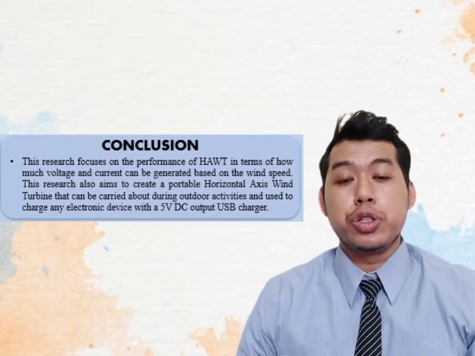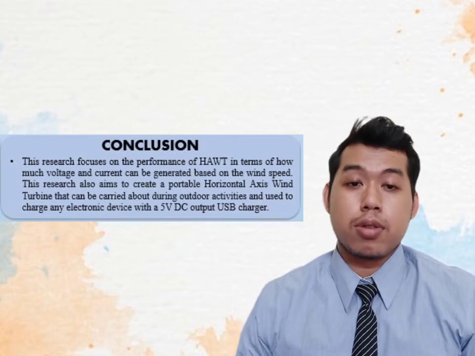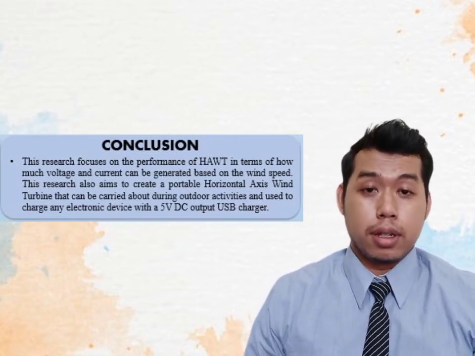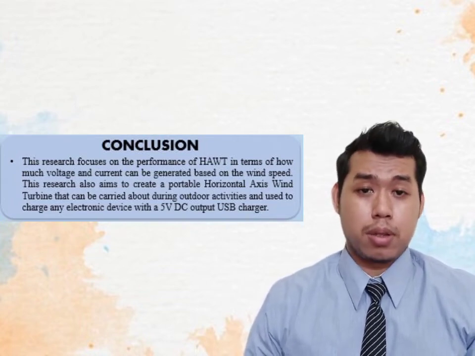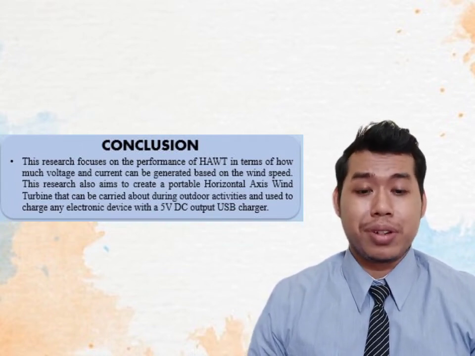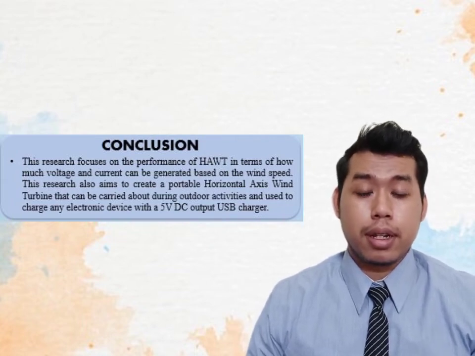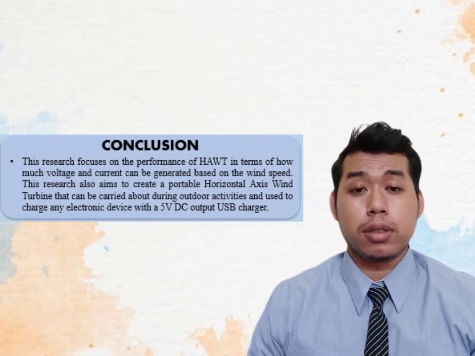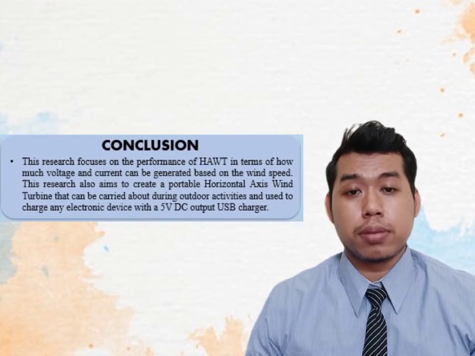Okay, for the conclusion, this research focuses on the performance of the horizontal axis wind turbine in terms of how much voltage and current can be generated based on the wind speed. The research also aims to create a portable horizontal wind turbine that can be carried during outdoor activities and used to charge any electronic device with a 5 volt DC output USB charger.